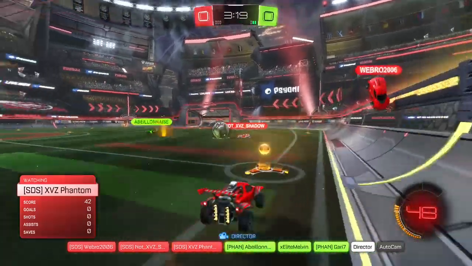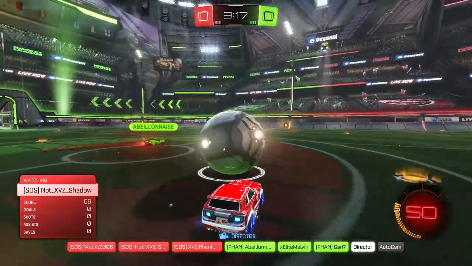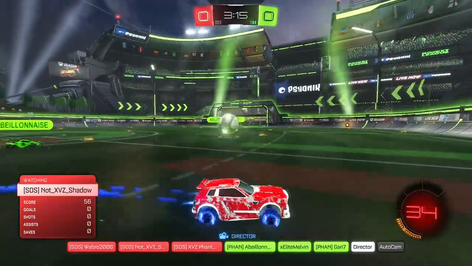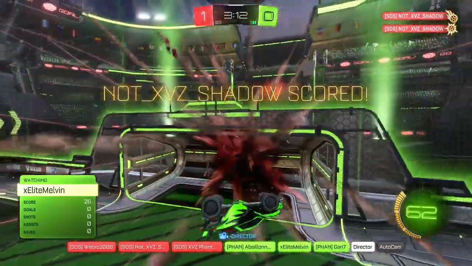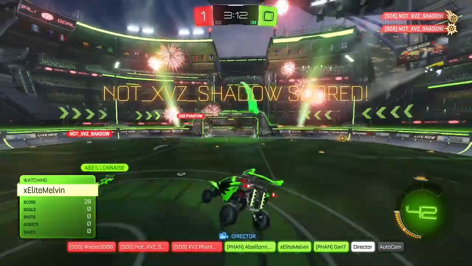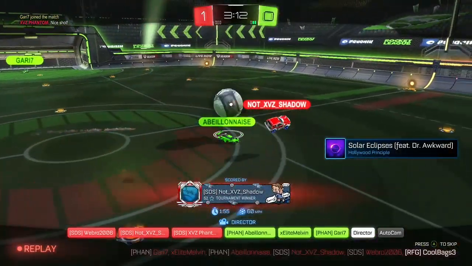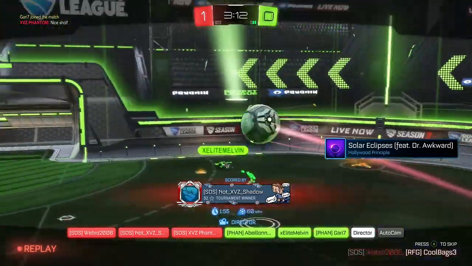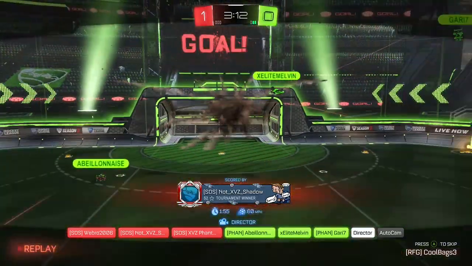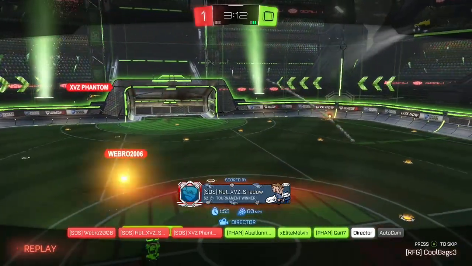Phantom is there for another block. Shadow trying to set up the air dribble, but gets interrupted and then gets the hook shot, and it goes through. What a play from Shadow. Somehow the Spartans are able to pull off the first goal.